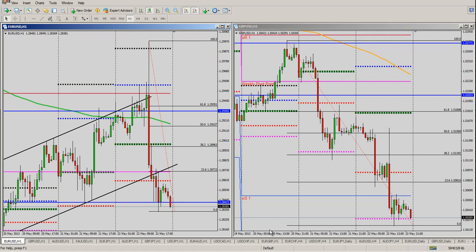So again, I'll update all that in the notes and get all those details posted. But I think we'll have good opportunities on both pairs to still buy into or sell into this big downtrend. And hopefully it'll play out nicely, and I think it will. I'm just going to keep updating things as the day rolls on, and we'll see where everything goes from there.